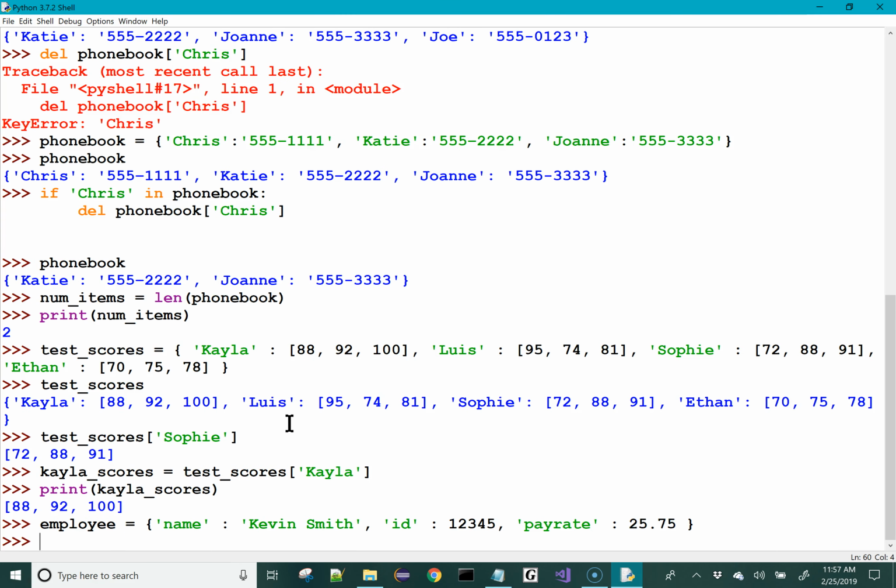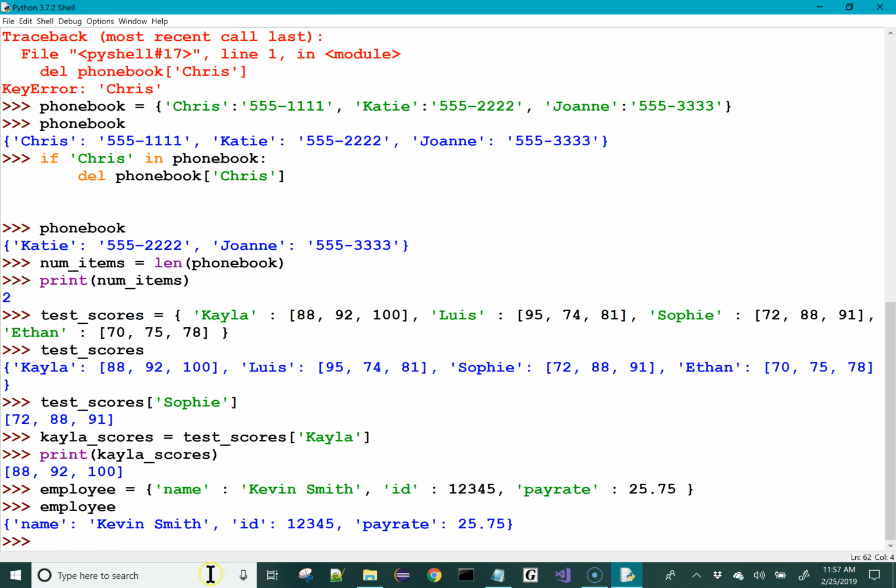What I've done here is create a dictionary that holds one employee. We have the employee name, and that is a string value. The next item is the ID, that's an int value, and then finally pay rate is a float.